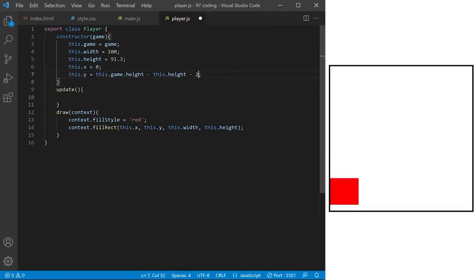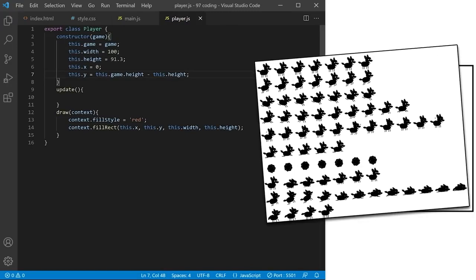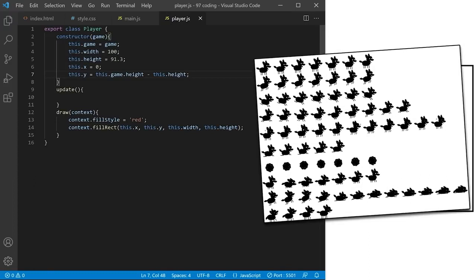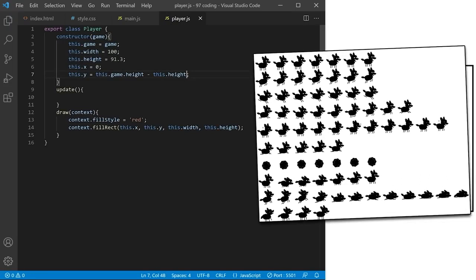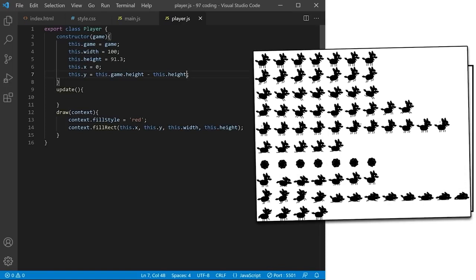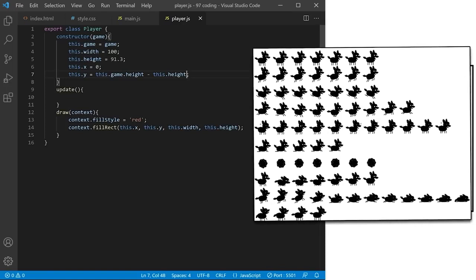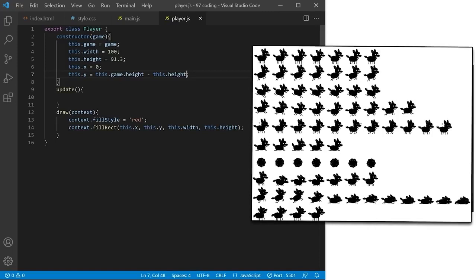I don't really want the player to look like a red rectangle. We have a special sprite sheet with our super dog to use here. We are about to learn how to use the built-in drawImage method to animate a game character from a sprite sheet. If you want to go deeper on sprite animation, the very first episode in the series linked below will explain it in a beginner-friendly way.